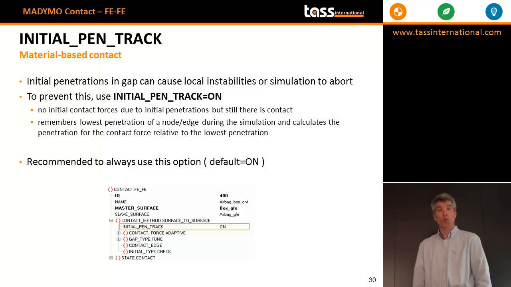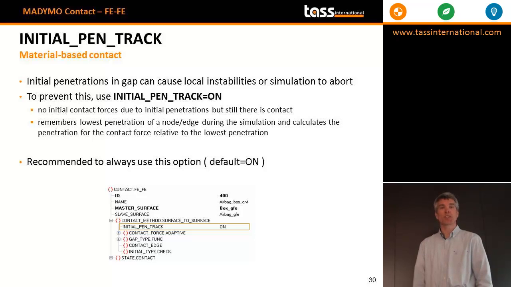Initial pen track on basically means that if there are nodes within the gap, those nodes will have 0 contact force. Well, let's imagine that the node is moving out of the contact and later on it's moving backwards. From that moment on, the contact is applied once it is entering the gap and not in the initial state.